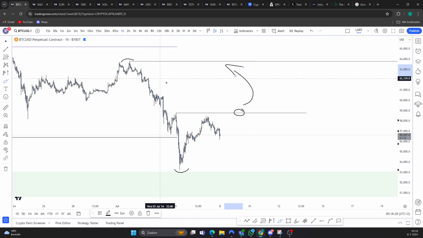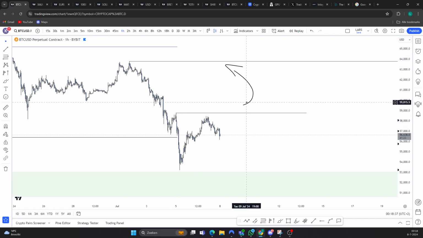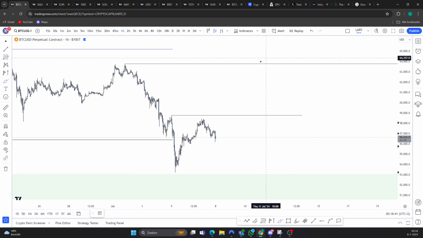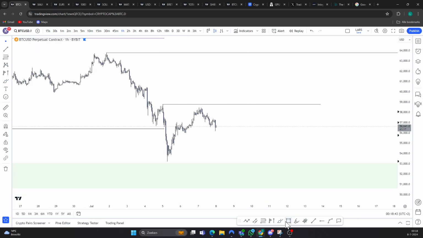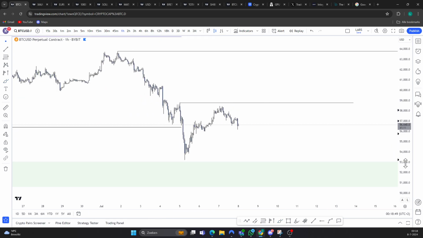We have some resistance to pass through, but step 1 is breaking this most internal structure leg from the top down, back to bullish, to potentially confirm a rotation back up towards the more important high, and from there we'll have to reassess. But this is your most important high to break for any bullish price behavior.